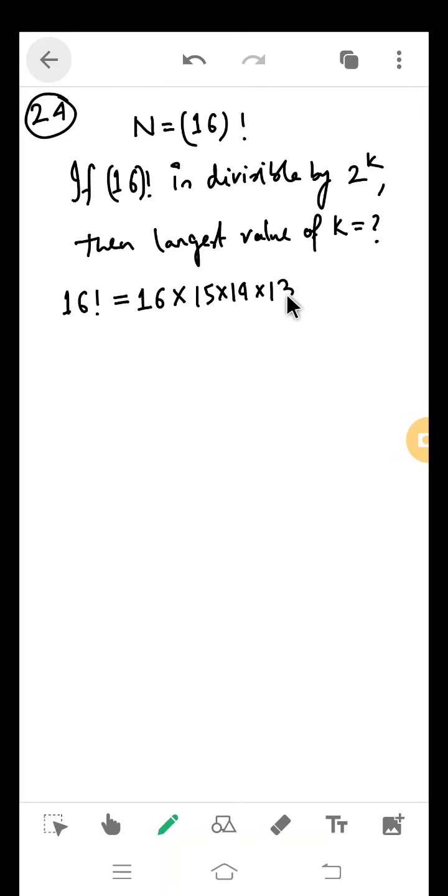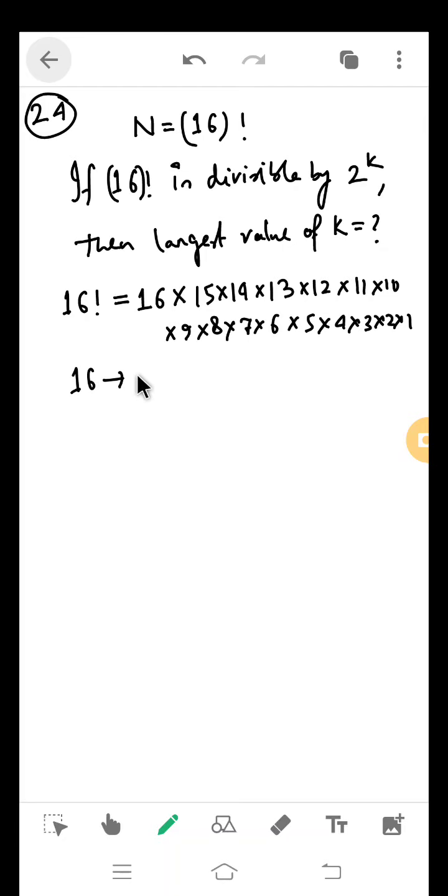16, 14, 12, 10, 8, 6, 4, 2. अब यहाँ में देखना है कि ये जो नंबर्स है इसमें कितना कितना 2 है. How many 2 are there in every number? If you start by 16, how many 2s? एक काम करते हैं, इसको हम लोग पढ़ने समझ में नहीं आएगा, तो एक काम करते हैं, number of 2s ना 1 by 1 लिखना है.